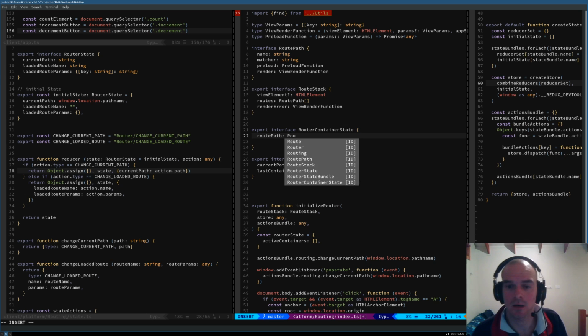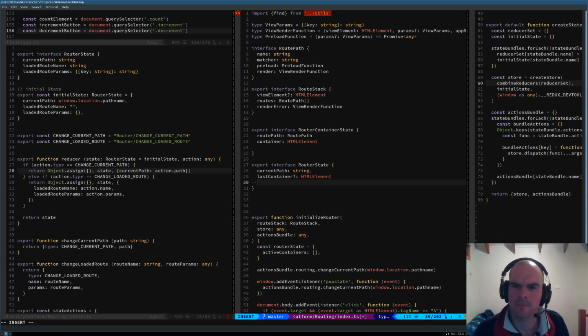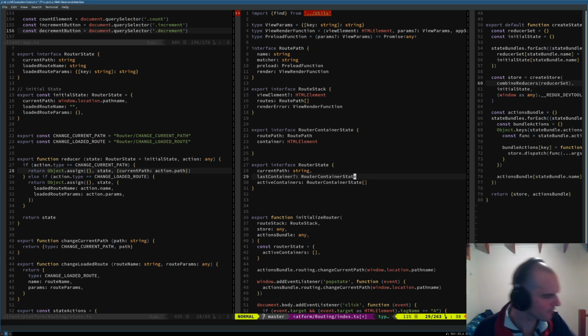And what we also need is the containing element. And that'll be a HTML element. So now we've got active containers, which is going to be an array of router container state. And maybe last container should be a route container state as well.